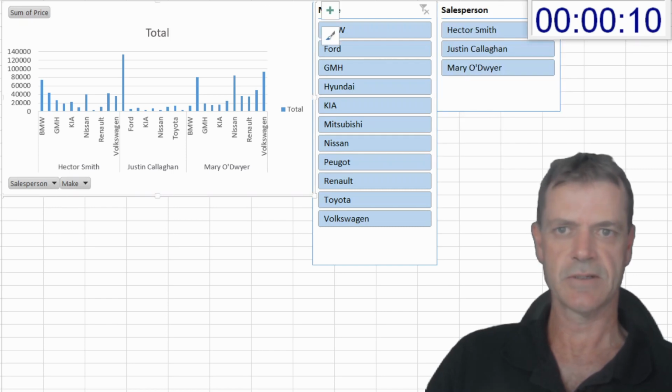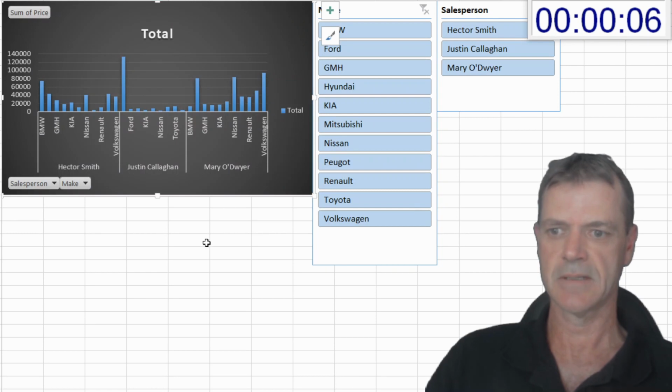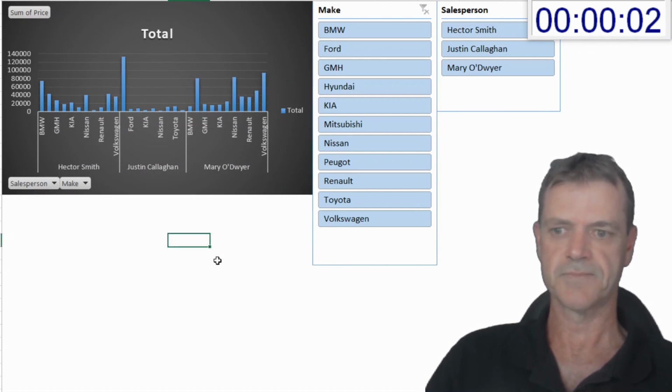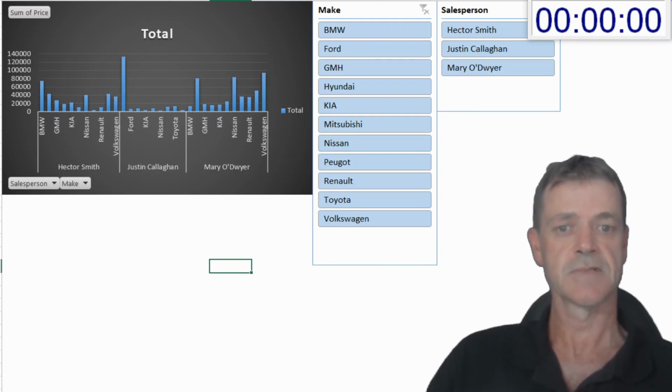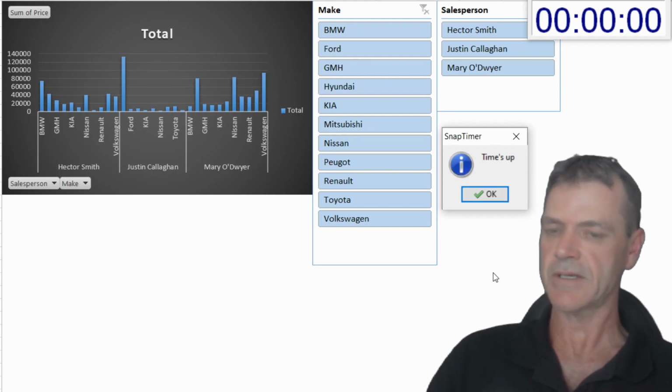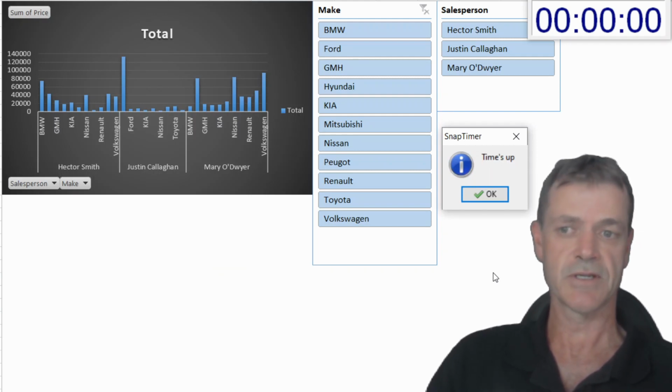I want to change the design of the chart to look more like what we had before, which was that one. And then under view, I wanted to turn those grid lines off. There you go, time's up. So we managed to get all those tools put in position. You can see once you understand them, it doesn't take long to put them in.